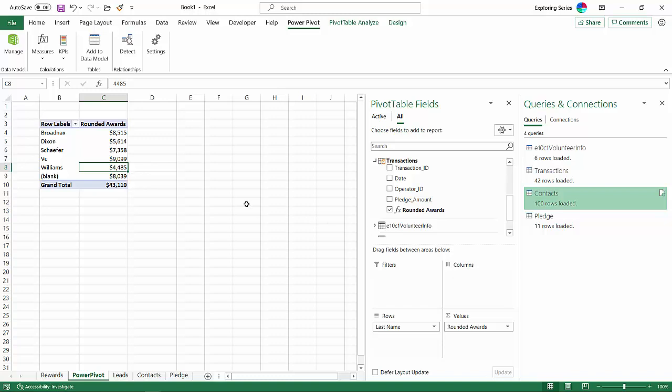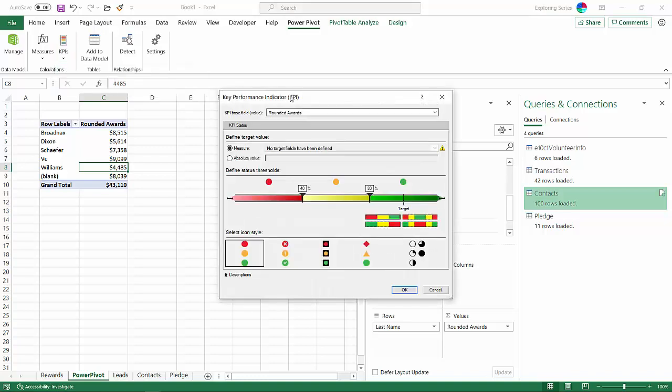So the next thing I want to show you is how to create a KPI. And a KPI stands for Key Performance Indicator. And the tricky thing with KPIs when you're working in PowerPivot is you can't have a KPI if you don't have a measure first. KPIs are basically created on measures. So they use a measure and they visually indicate how you did. So think of a KPI in a PowerPivot table similar to a conditional format that you would create with a rule in just regular old Excel.